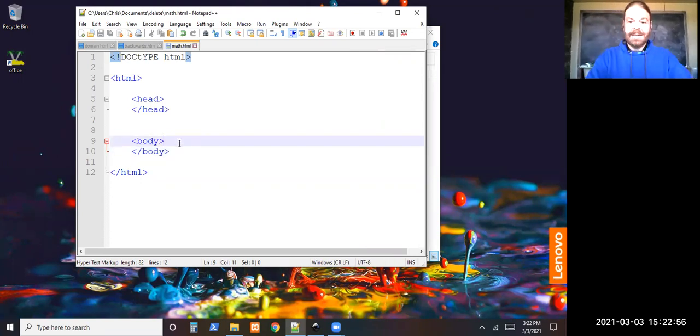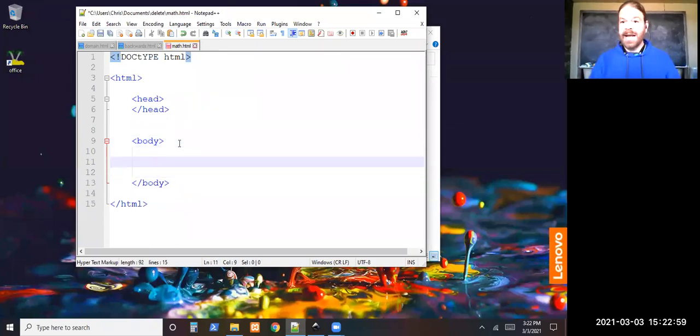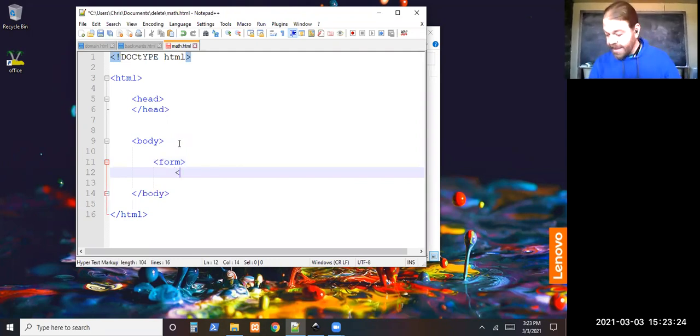We can set it up to do the math directly here. It's really scripting that we put in here, but it varies from the way we would normally script stuff. It's not quite like JavaScript. It's very similar to it, but it's a little bit different. So I'm going to put a form element together with a couple of inputs and an output box.